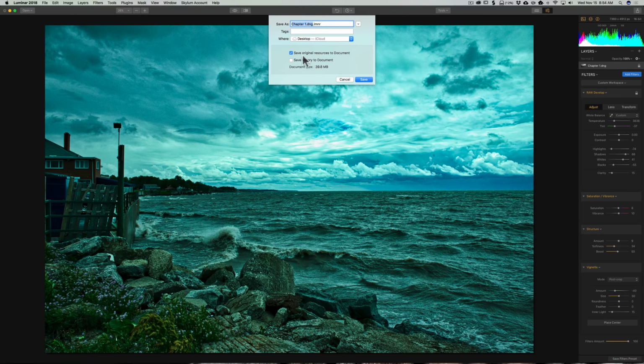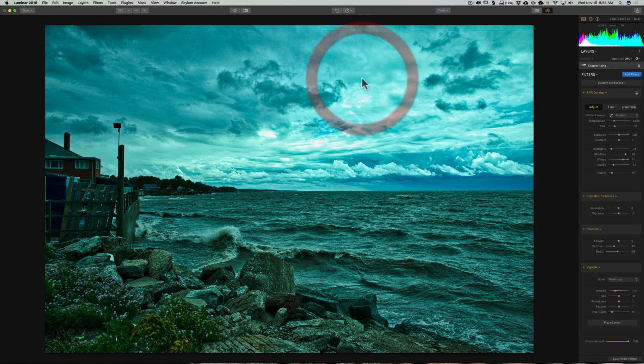And we're going to save this to the desktop, and you could save the original resources to the document. That's everything that was originally in that file to begin with, and your metadata and all that stuff, and I want to do that. You could save the history to the document, and we'll talk about history in just a second, but we'll save that as well. And you can see how that makes the file bigger, from 39.8 megabytes to 42 megabytes. So we'll save that as well. We're saving that to the desktop, and we'll go there. So now it's saved that.